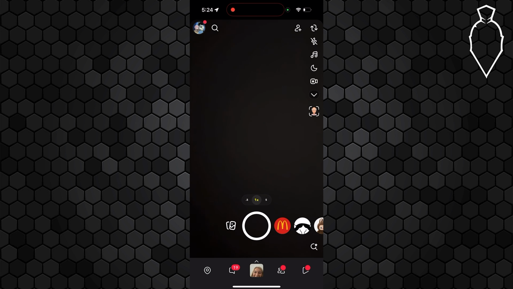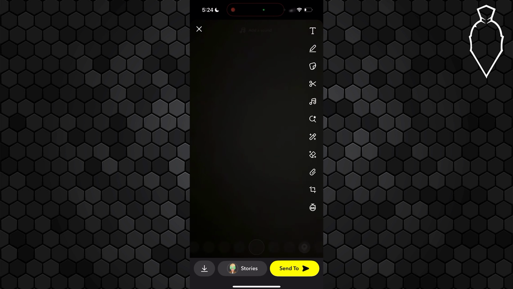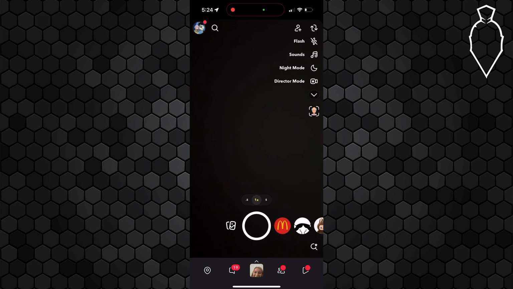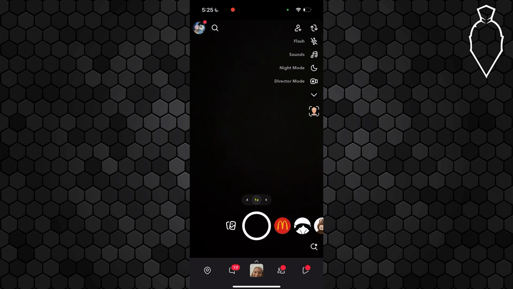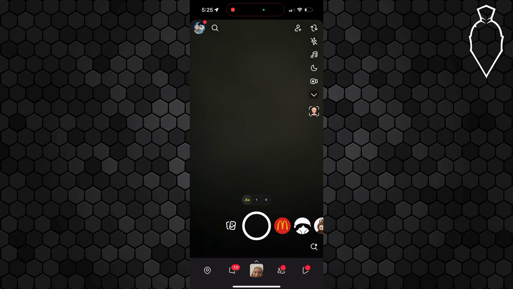But what you're going to want to do if you want to use the wide angle here on Snapchat is first obviously go ahead and open up Snapchat and go to the camera screen right here. And just above the little picture button right here, aka the shutter button, you're going to see a few different zoom options. By default, it's going to be set to 1x. You can either tap to switch on it to change it to 0.5, which is going to give it that wider camera angle because this does activate the wide lens.